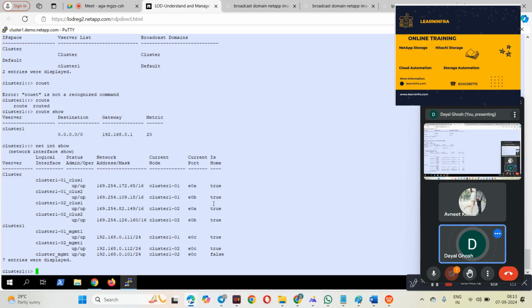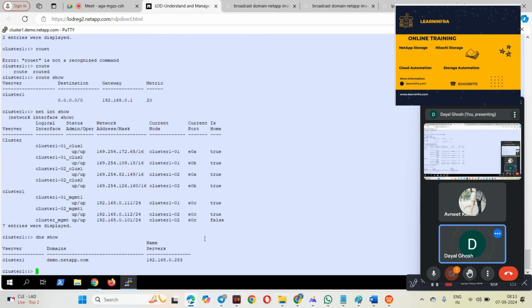And that is DNS zone. DNS zone means this LIF is there, right? Suppose you want to access a share. Suppose I created some share on this vServer, so I will access it using this LIF. I'm just giving an example, this we cannot do because this is a management network. For this LIF I will give a DNS entry on my Active Directory DNS server, so that I can use the hostname instead of the IP. I also have to create a DNS zone in NetApp also, in order to do that.